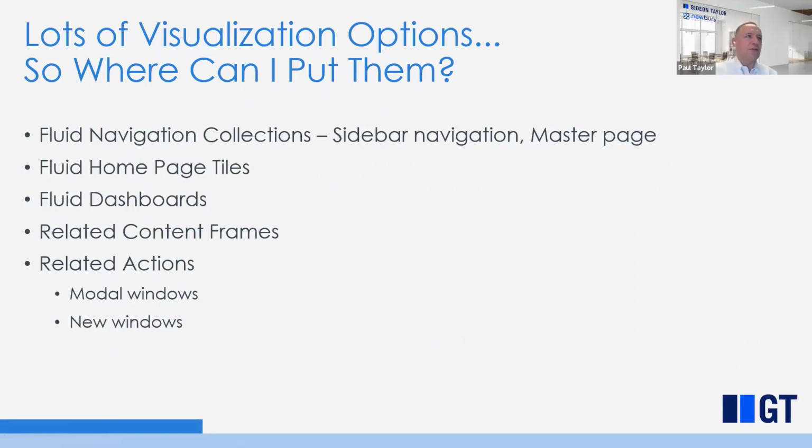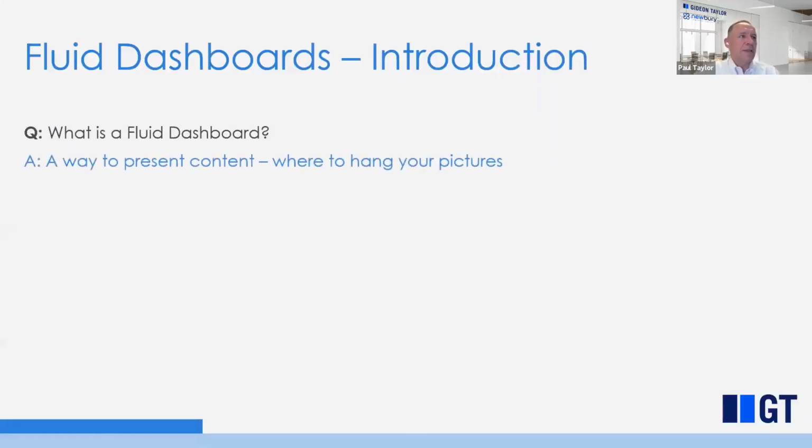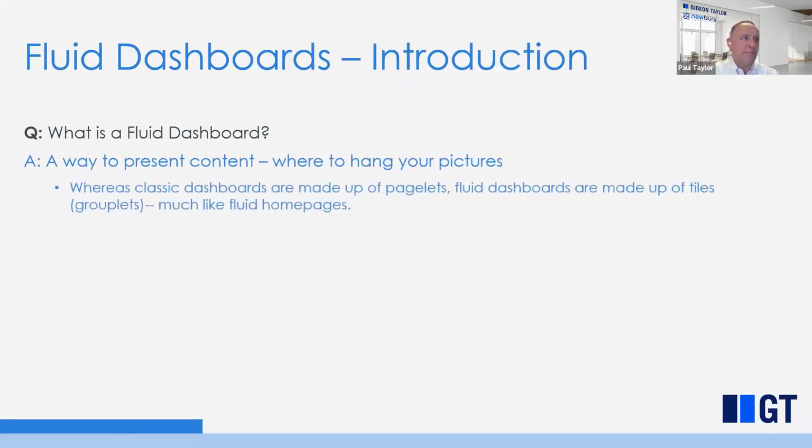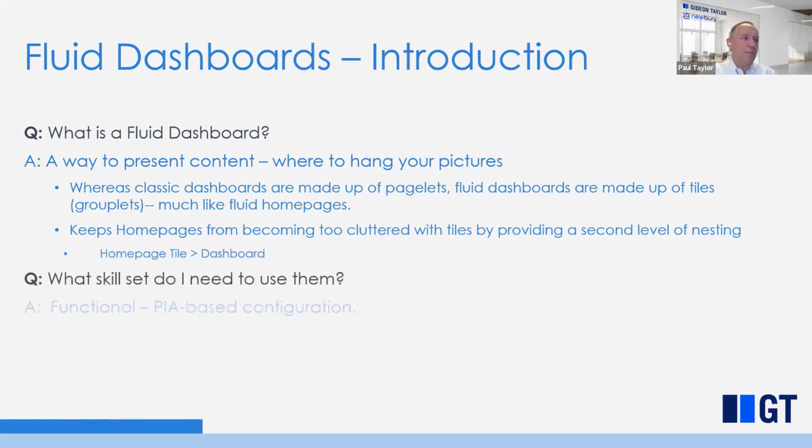talked about. So just flipping through these quickly, fluid dashboards are a way to present this content, and instead of being made up of pagelets like a classic dashboard, they're made up of tiles. So they're closer to a fluid homepage than they are to a classic dashboard. And they can help keep your home pages from becoming too cluttered by adding another level of nesting. So you can drill from a home page down into a dashboard. This is functional PIA-based configuration to set it up.